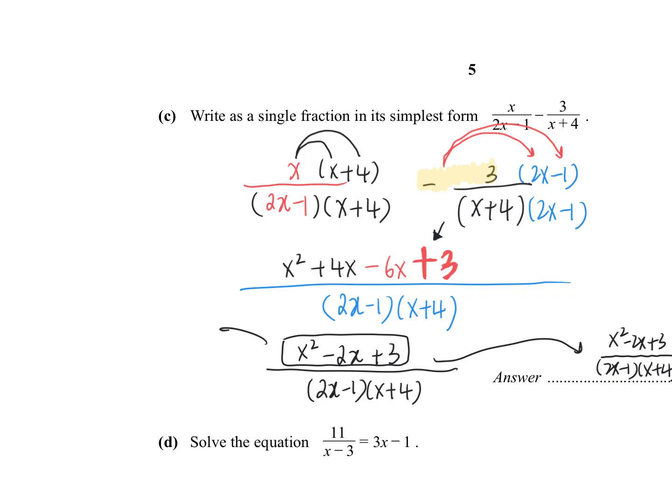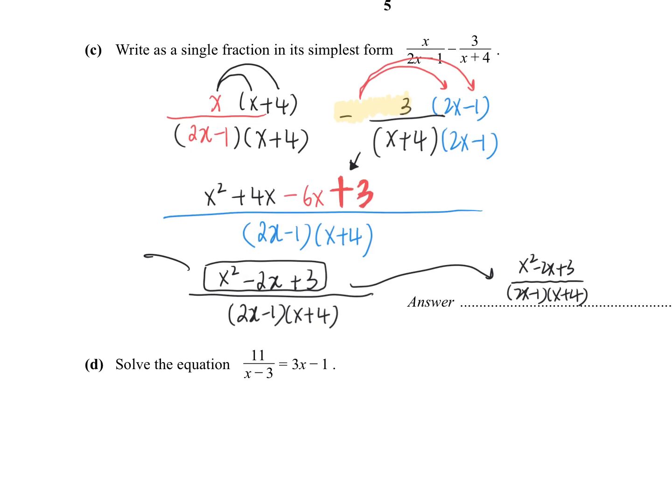When do we need to expand? In fact, this one no need. When it's simplified, then need. If it's part of a fraction as a denominator, don't need to expand. This one, then your plus is wrong. Because it's wrong, when you factorize this one it's also wrong. But you only lose 1 mark for the answer. Yeah, but almost correct. Okay, this one, same thing. Put the over 1 and then you can cross multiply. So this one is 3x minus 1, x minus 3. When you expand carefully.